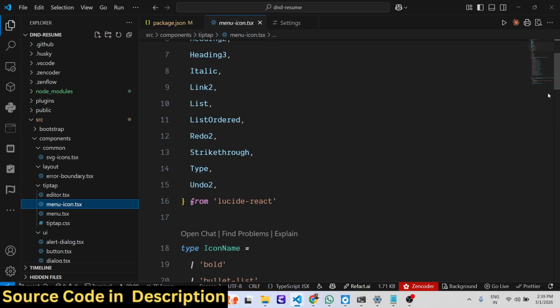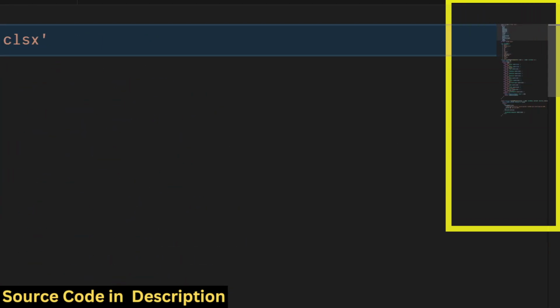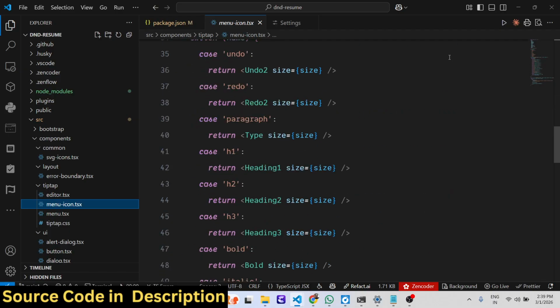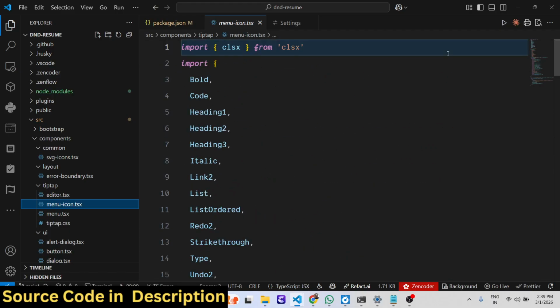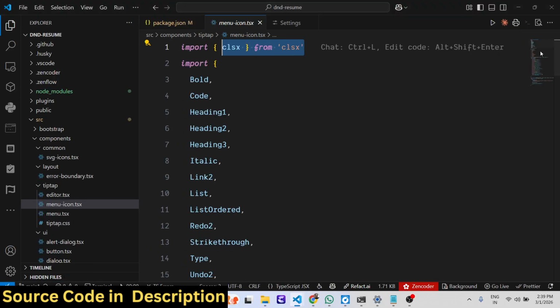The first setting that you already know is this Minimap that shows in the right corner of the screen. It is of no use. It also takes a lot of space while you write the code, so it's very annoying as well. Now to disable this minimap, it's very simple.